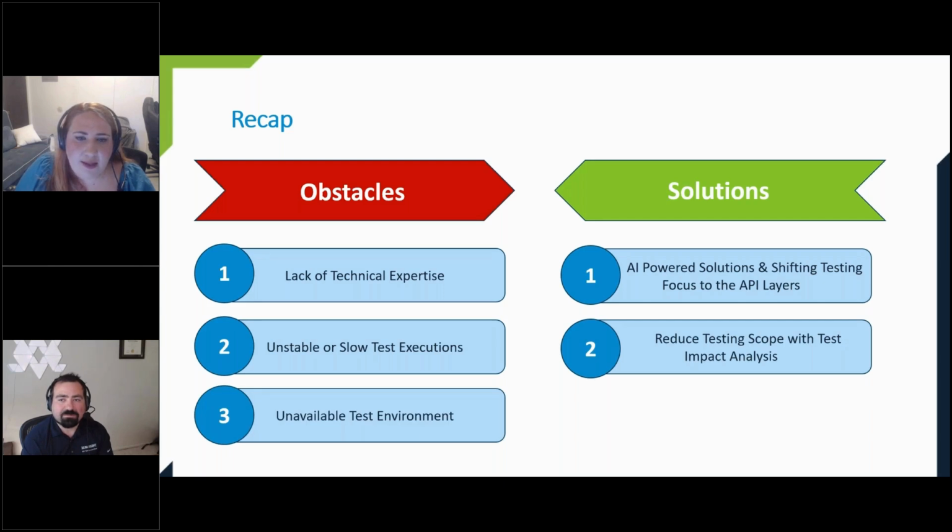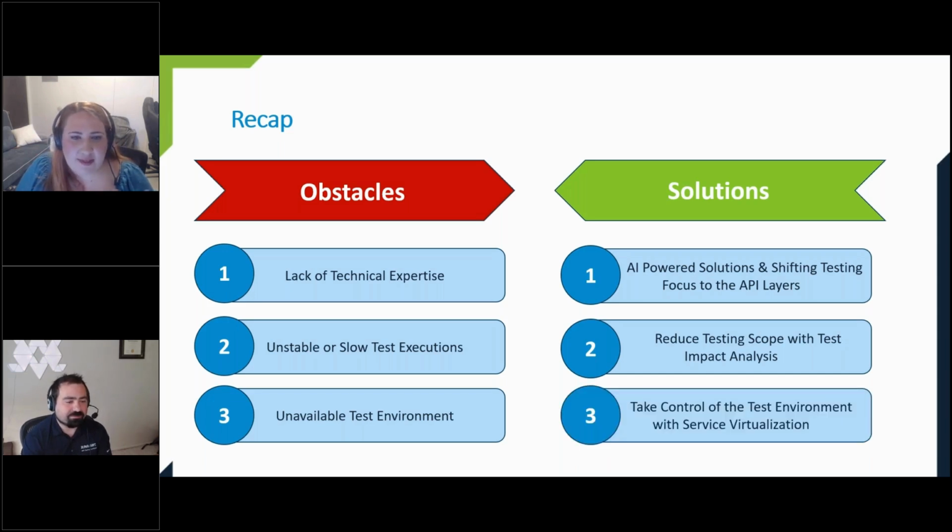And then finally, we discussed the challenge of these unavailable or unstable test environments, how that hinders a team's ability to successfully implement continuous testing workflows. We didn't have a chance to demo this today, but I again highly recommend reaching out to us to request a demo. By adopting all of these different solutions to mitigate these challenges, teams can really remove the roadblocks that they have and successfully implement continuous testing workflows.